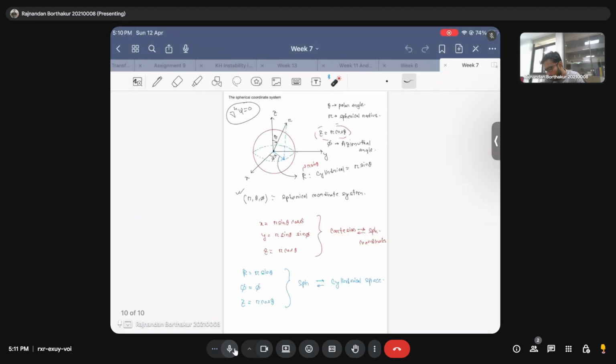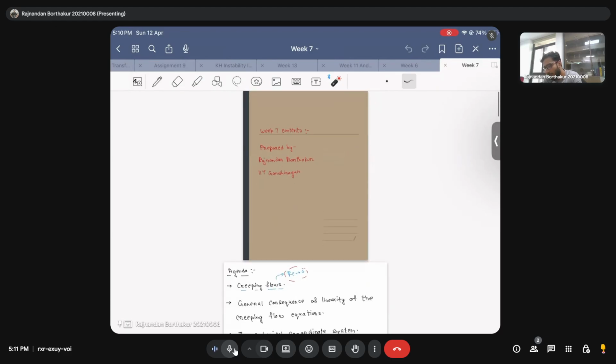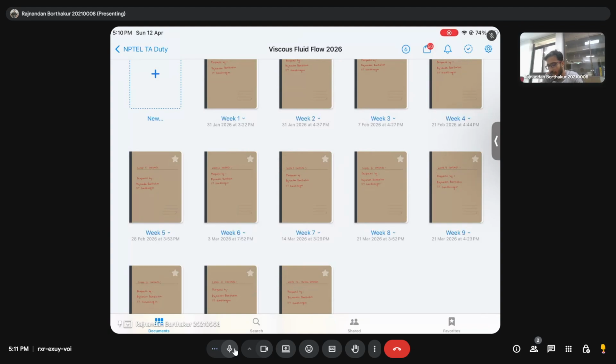What we then did is we entered into a different regime of flows known as creeping flows, where we saw that we can use the concept of linearity to solve the problem. In creeping flows the Reynolds number tends to 0, which means that the inertia term, del v del t plus v dot grad v, goes to 0. Our governing equations, which were quasi-linear when we had the inertia term, now boil down to a linear equation, although it was a PDE. One of the consequences is that we can use the principle of superposition.